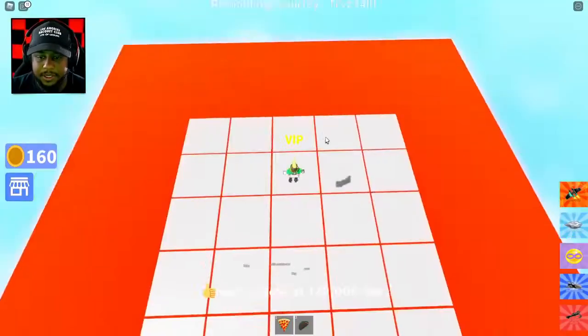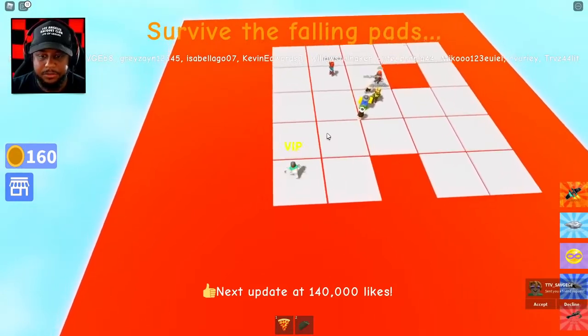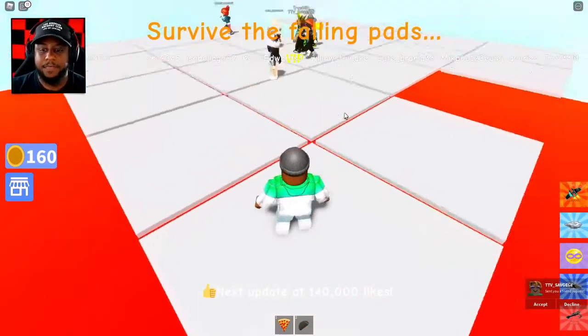We actually thought really slow. Okay, can I press it again? Okay, I pressed it again. Fallen pads once again. You know what? I'm just going to stay right here. I don't even care. I'm a savage.